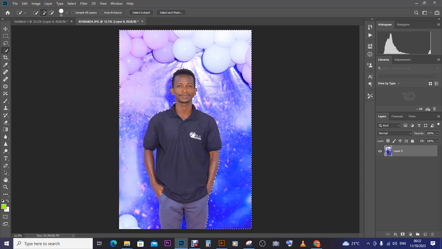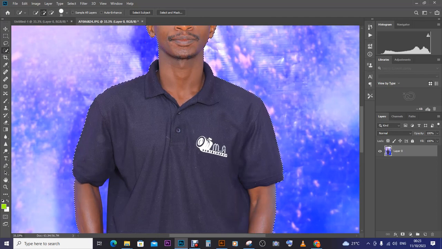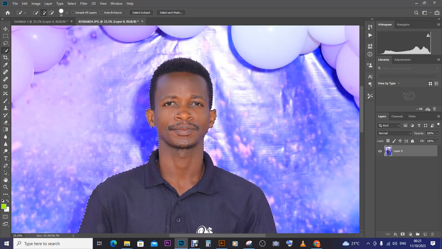With a well lighted photo, it is simpler. Then I can press Ctrl plus to zoom closer and see, am I leaving out anything? My photo was well lighted, but there are situations where you find the selection went off up to there. So you click alt, then this arrow.